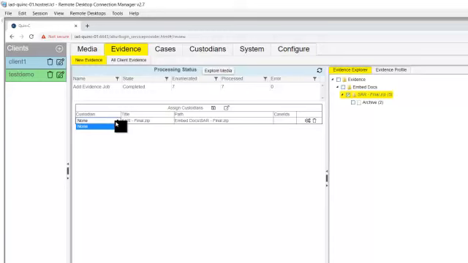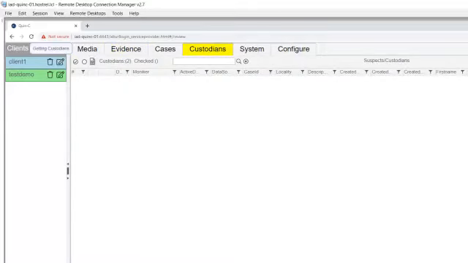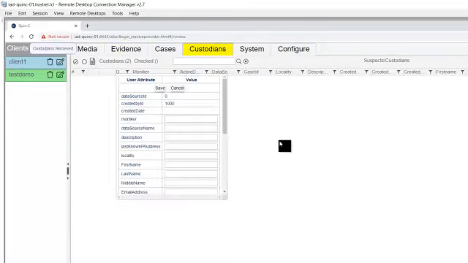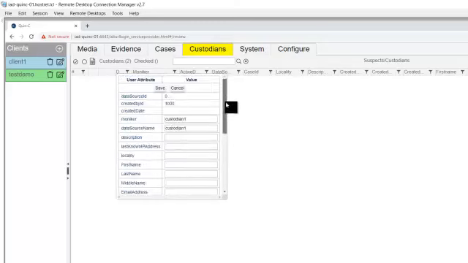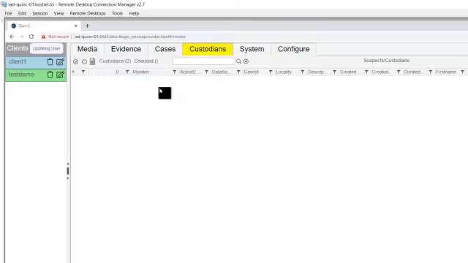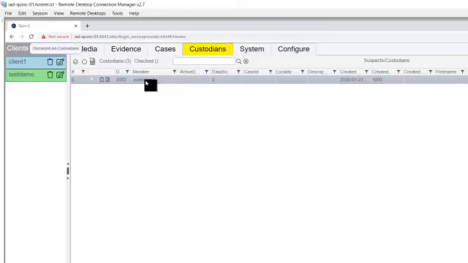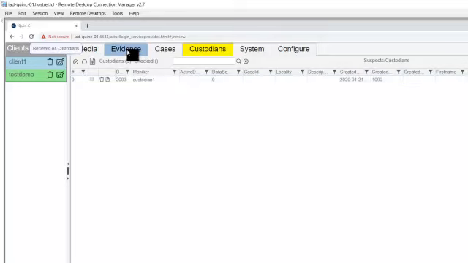And now custodians. You can see we have no custodians, so let's quickly create a custodian. So we're going to click back here, and we're going to add, and we're going to say this is custodian 1. And you have to give it both a moniker and a data source name. And you come down here and you want to also give it a client. And then that's good, and we're just going to save it. And there popped our custodian. And let's go back to evidence.